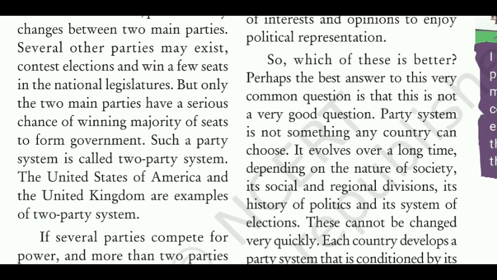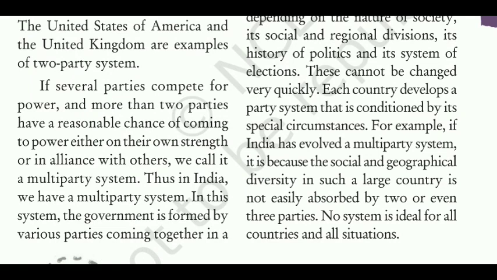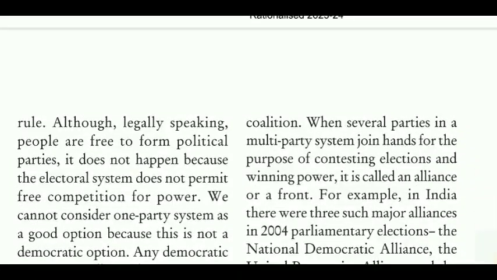The United States of America and the United Kingdom are examples of two-party system. If several parties compete for power and more than two parties have a reasonable chance of coming to power either on their own strength or in alliance with others, we call it a multi-party system. Thus, in India, we have a multi-party system. In this system, the government is formed by various parties coming together in a coalition.